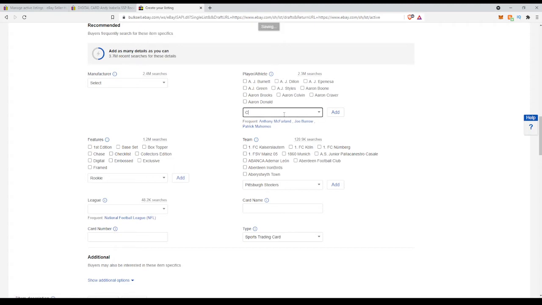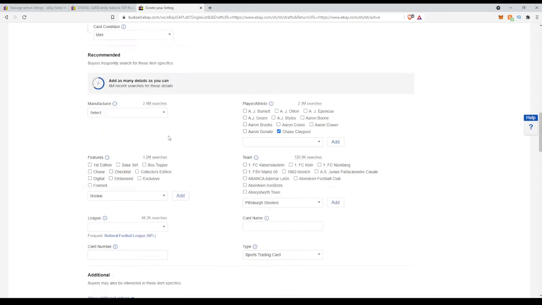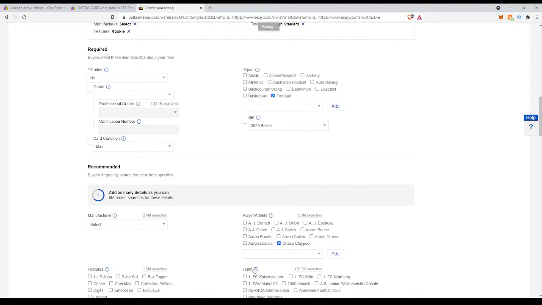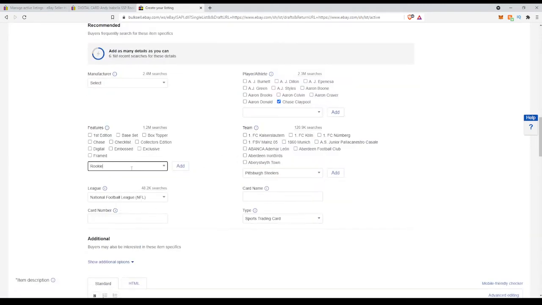And let's type in Chase Claypool here, and same deal here. If I go to hit add, oh, it did add it there. So a lot of times if it's suggested it for you, I guess, and it throws the name down here, you usually have to click on the name and then click out and then hit add in order for it to add in. But it seems like it did it there. Same thing with this. You want to make sure and click on it and then click add. And I'm going to put RC for rookie. I'm going to put serial numbered and short print.